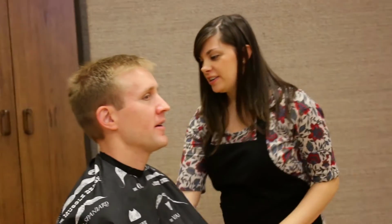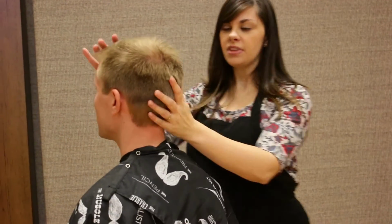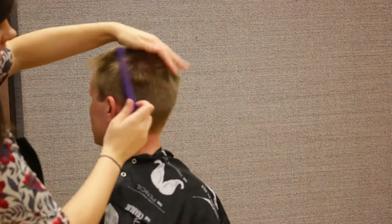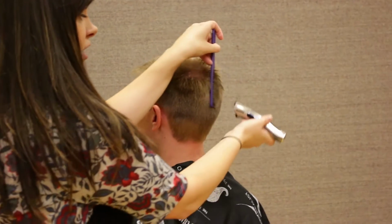Do you kind of go down instead of just a straight angle? So you kind of have to figure out how his head is working, because they're all shaped a little bit differently. Sometimes it needs to be taken straight across. So with his head, are you looking straight? Yes. Okay. With his head, I would take it down ever so slightly. Then you could take your comb afterwards and make sure there's a straight line there, and that you've got all those loose hairs.